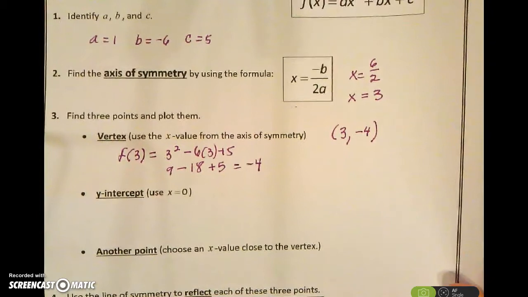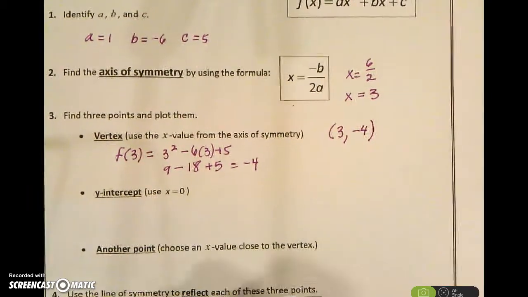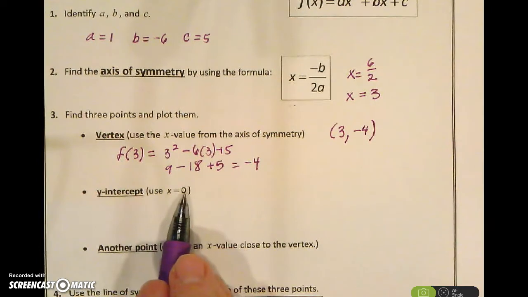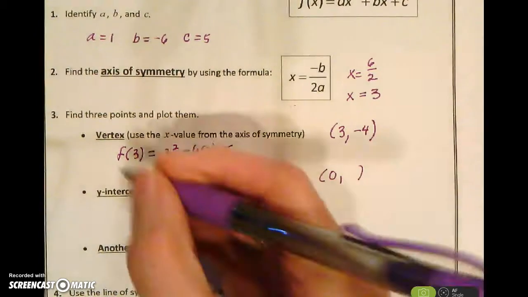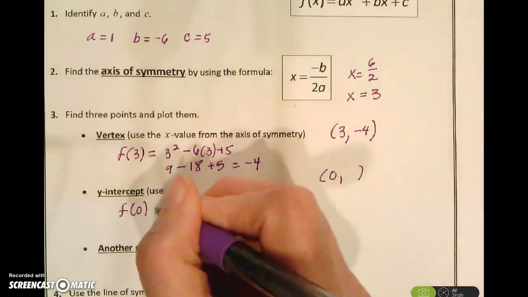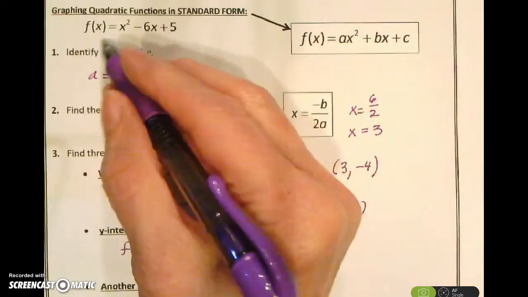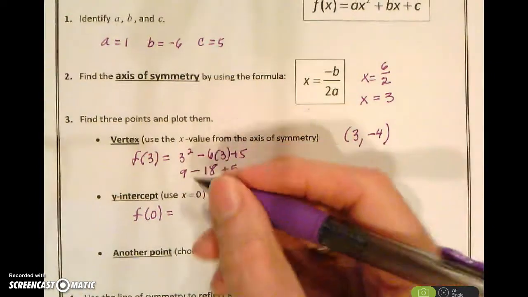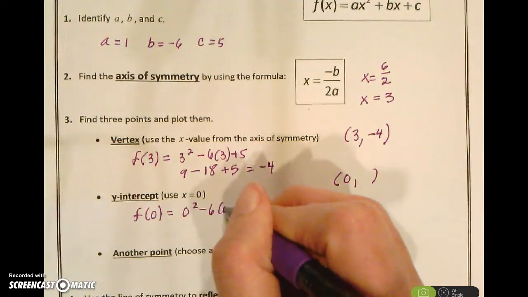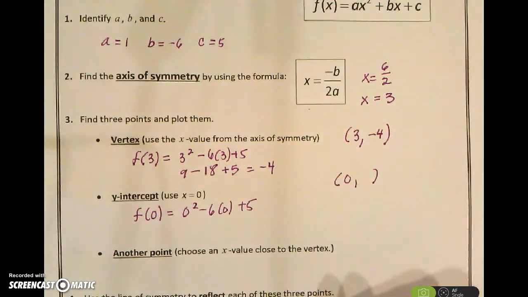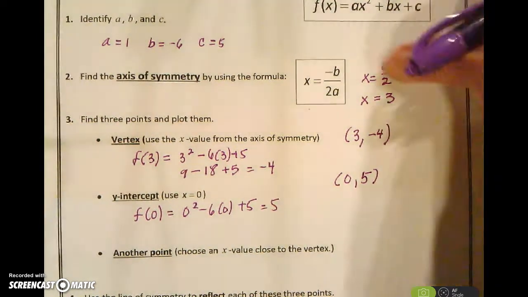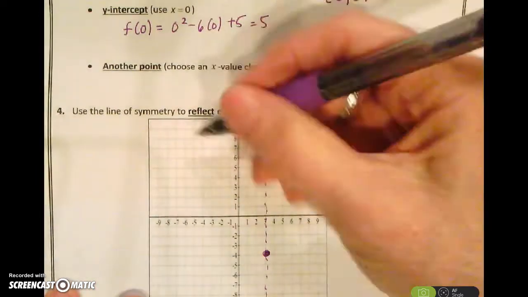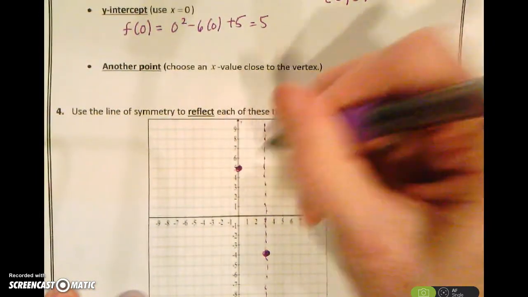All right, so now we need a few more points in order to graph our parabola to get the right shape of it. An easy one always is to do the y-intercept where x is 0. So we're going to have the point 0, something, and then we're going to calculate what f of 0 is. And when we put that in up here, we're going to get 0 squared minus 6 times 0, plus 5. And so that comes out to be 5. So our y-intercept is (0, 5), and we will graph it. So we have (0, 5), which is this point right here.